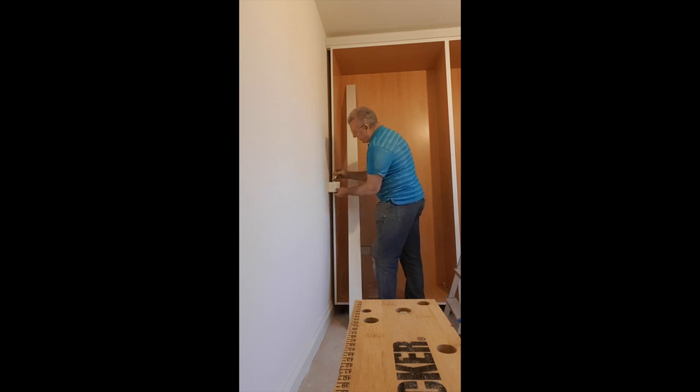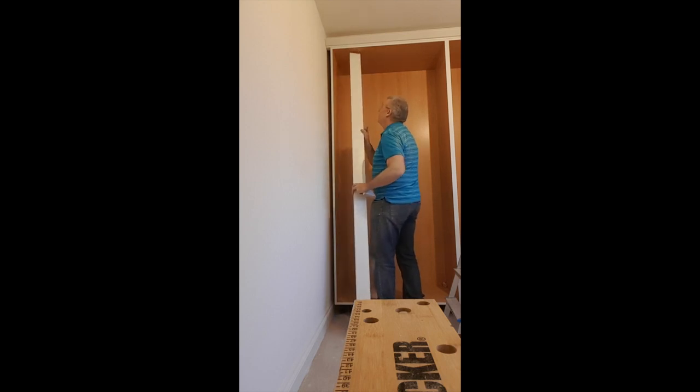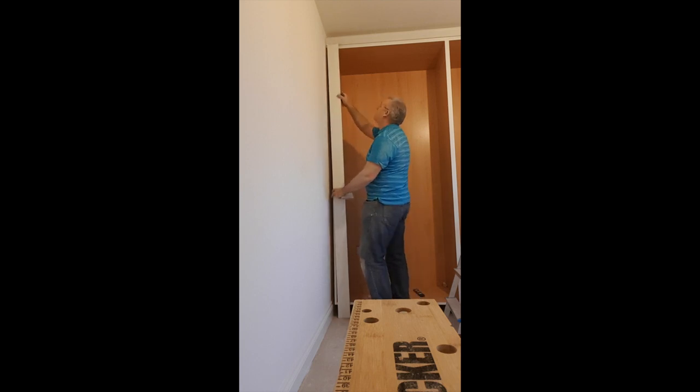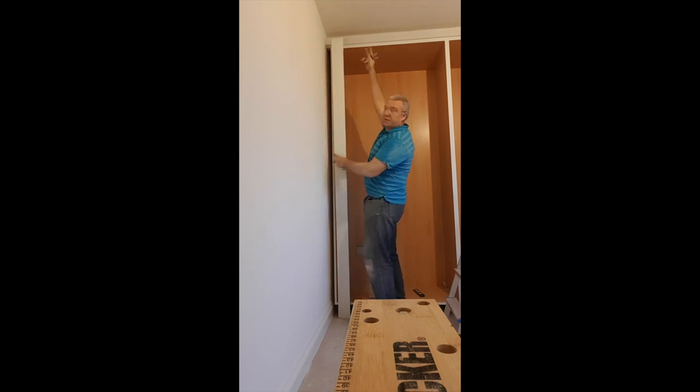So what we want to do is cut off the difference between this space here and what's left here. So easy to do on a small piece. On a longer piece is not so easy. So the foolproof and simple way to do this, I've cut this filler here. It actually sits just underneath the cornice here in this case, but it could go to the ceiling. If it went to the ceiling, and this is a tall ceiling here, a lot of ceilings are, you know, modern houses are this sort of height.